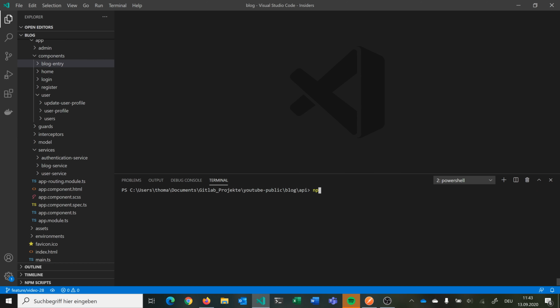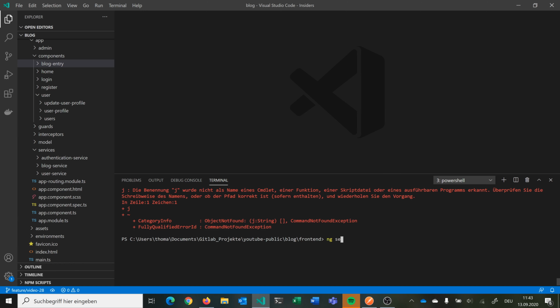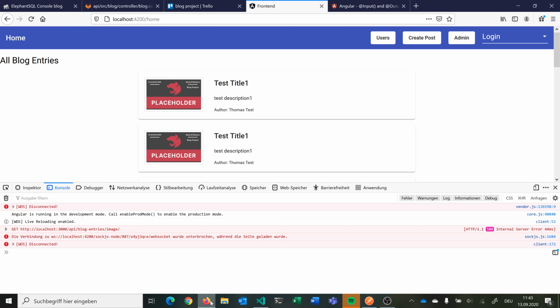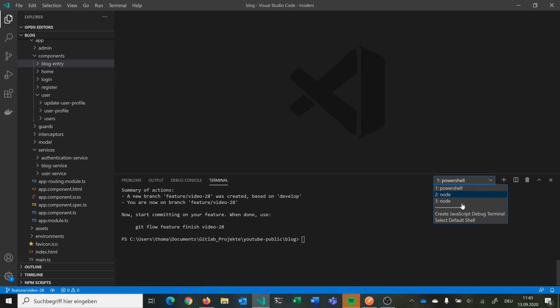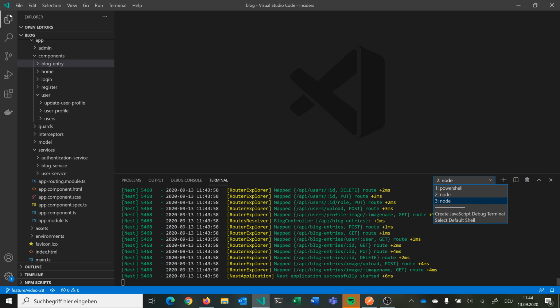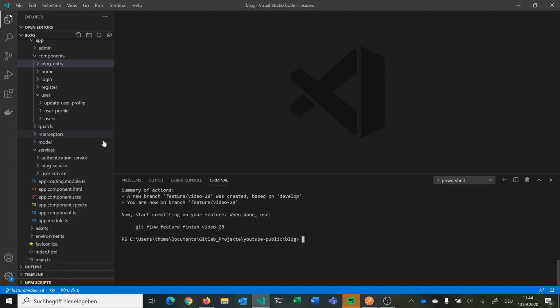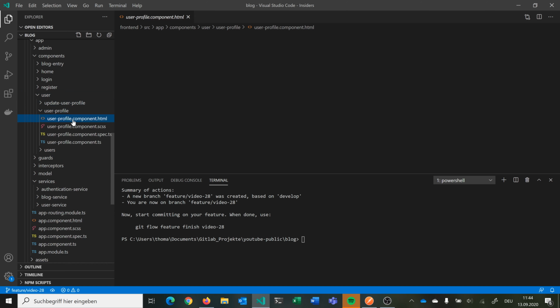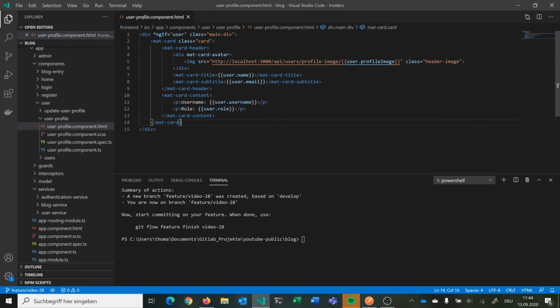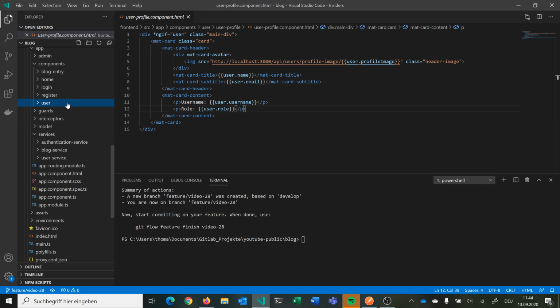And now we can start developing, and we can, for example, just go into our backend. We're here in the API, so we can run npm run start:dev and start our backend, and we can do the same for our front end here. We're in our front end folder, so that we can always see what's happening. And now when this is started, you see our backend is working. We have mapped all our endpoints, and our front end is also compiling. And then we can do some stuff here. You remember, we want to display in our user profile, at the moment we are just displaying username, role, so some basic stuff, but we also want to display all the blog entries. So for this, we need to do some refactoring of everything we have.